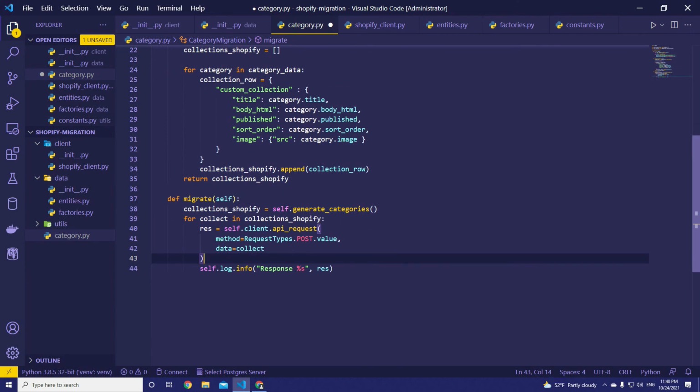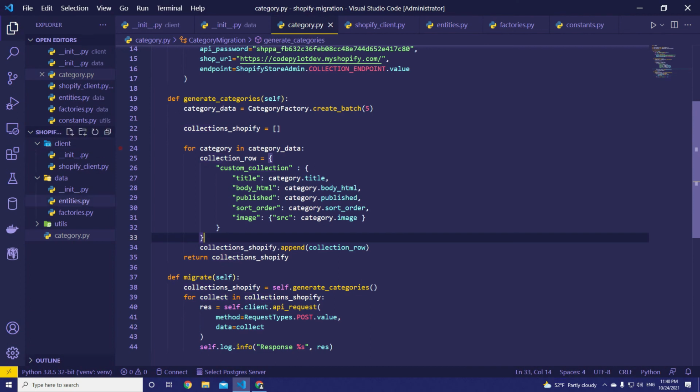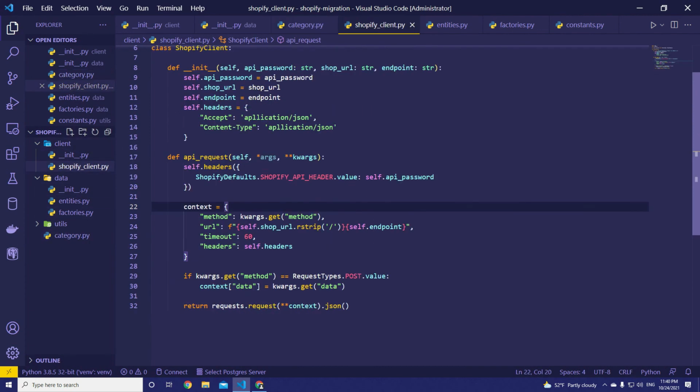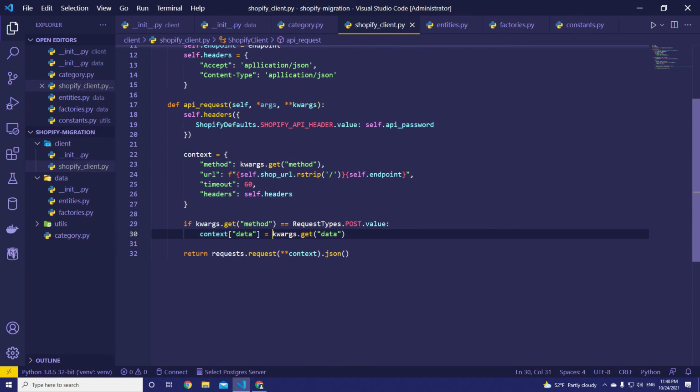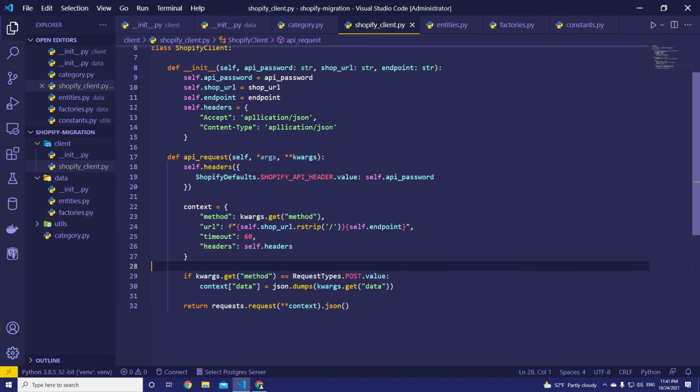Just one thing I noticed: we are passing data as a dictionary, where we have to dump it with JSON. So let's navigate to Shopify client really quick and use json.dumps on kwargs get data. So we want to make sure that our data is acceptable by Shopify. The content type is application/json.